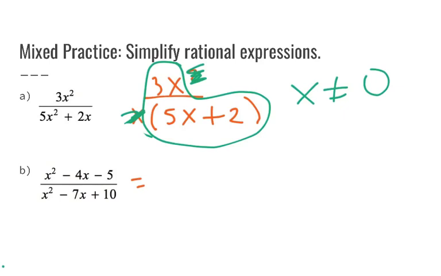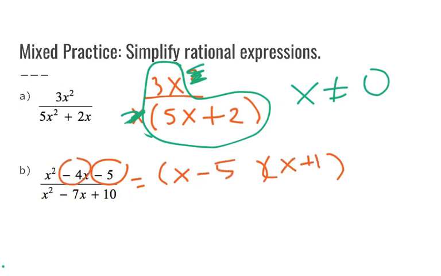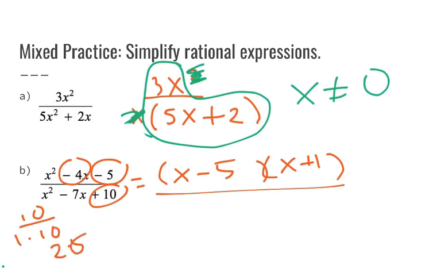Looks like lots of things can factor here. Let's factor the numerator. I am looking for numbers that multiply to be negative 5. Well, that would just be 5 and 1 with one of the numbers being negative, that add to be negative 4. So that shows me the 5 has to be negative and the 1 will be positive. And in the denominator, factors of 10, well, let me write these ones out because I have more options here. 1 times 10 and 2 times 5. And the ones I would add to get me to negative 7 would be the 2 and the 5 if they're both negative. So x minus 5 and x minus 2.